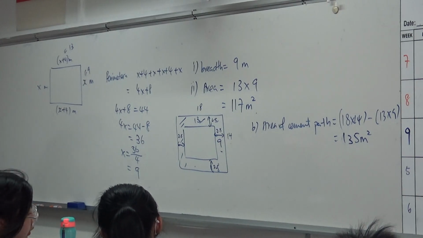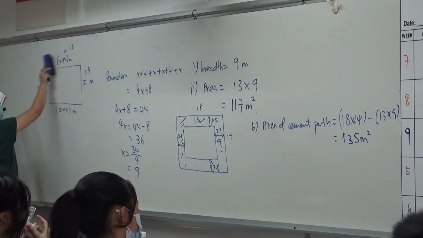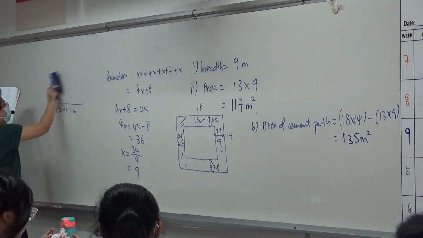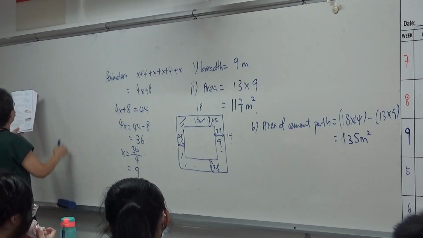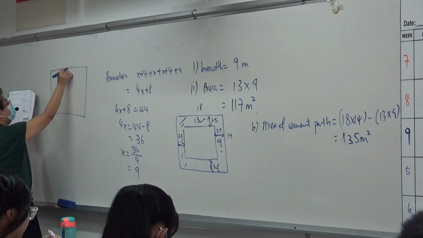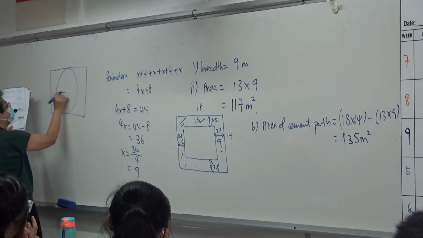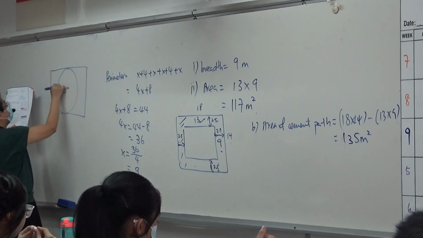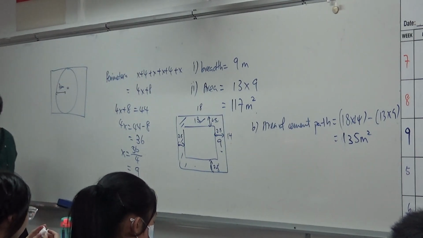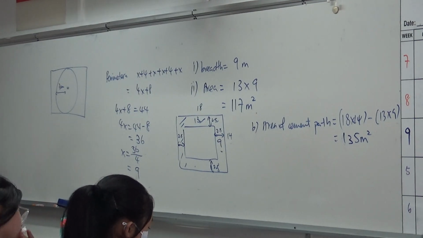Now next, can we go on to example 4? All of you look at example 4. I'm going to draw the diagram on the board now. You have a rectangle. Then you have a circle inside, right? What's the radius of this circle? 7 cm. Okay. Now this one is a bit confusing if you do not know how to interpret the diagram.